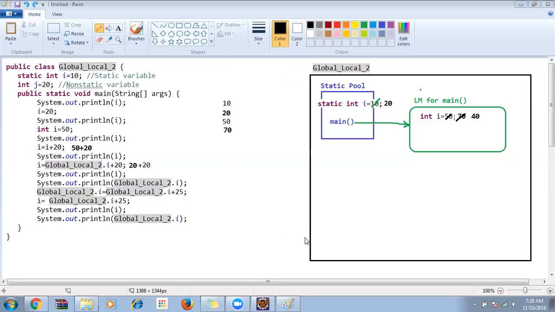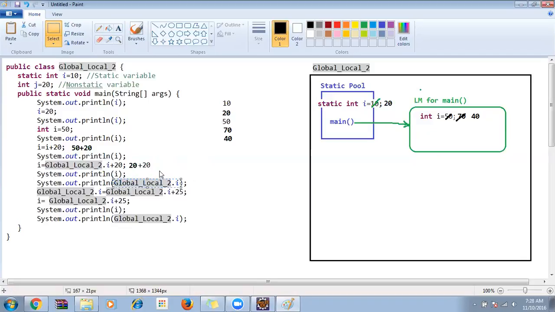Now, Shravani, can you execute these next two lines? First line, it will print 40. I'm referring only to the variable name, which means go to the local, so 40 will be printed. Next line, it will print 20. global local 2.i.